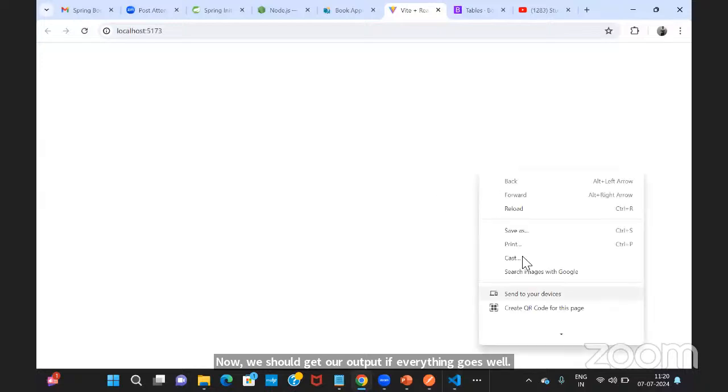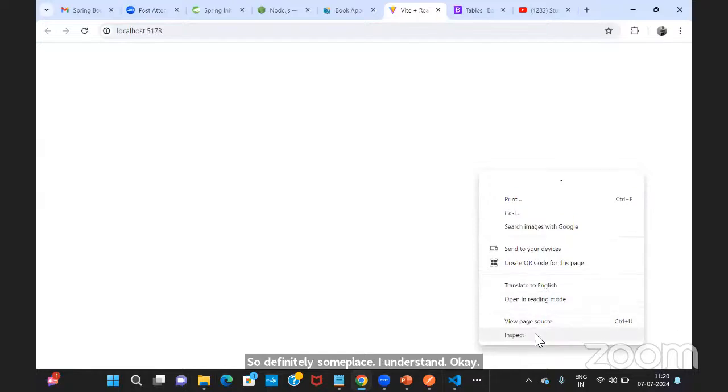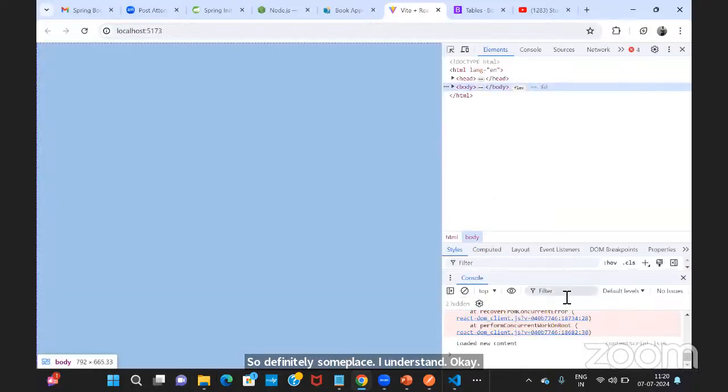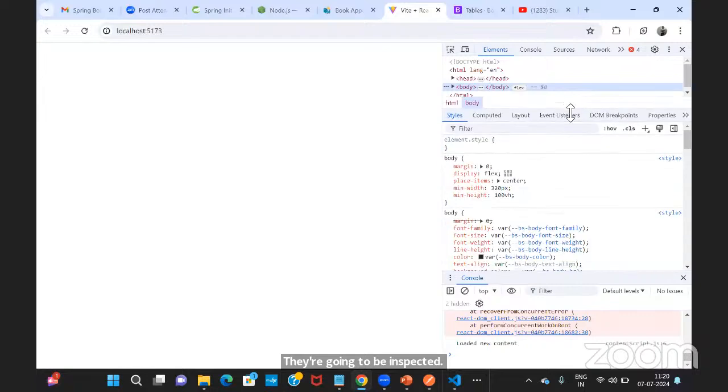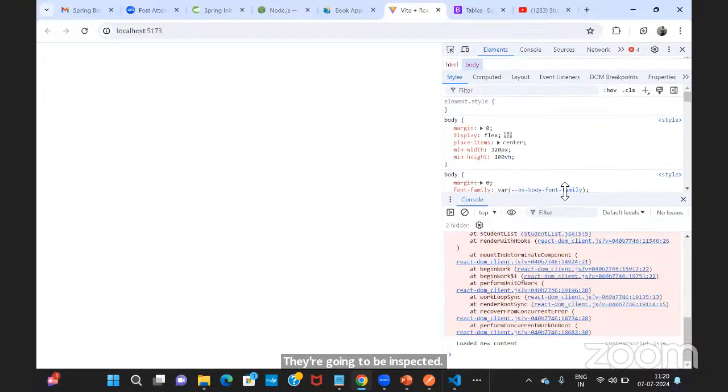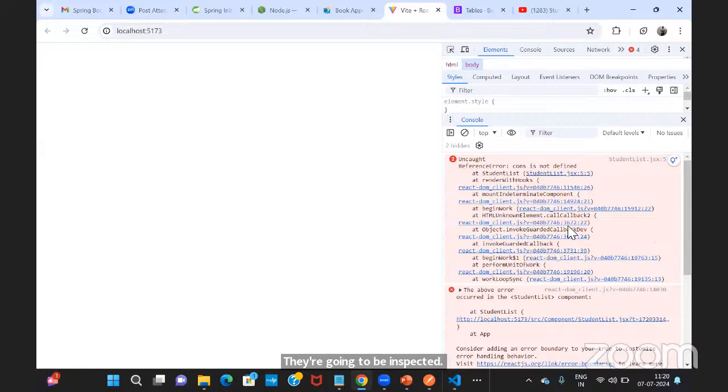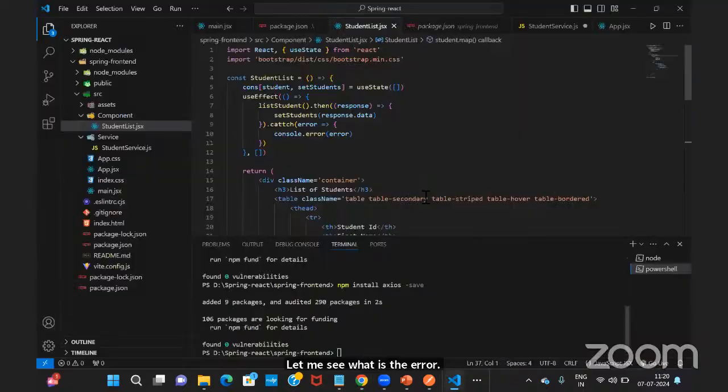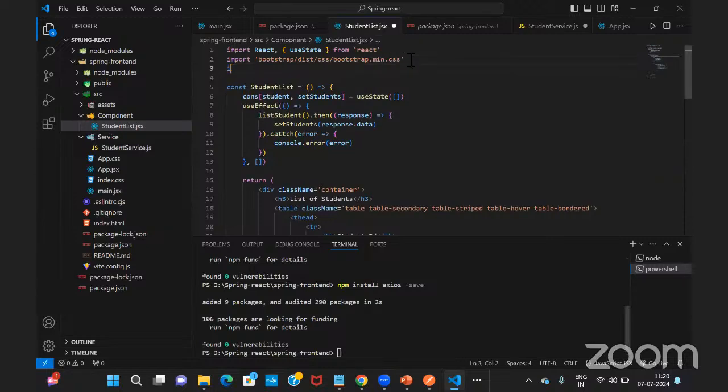Let me inspect it and see what the error is. It says const is not defined at student list. I have used this list student, I think I have not imported it.